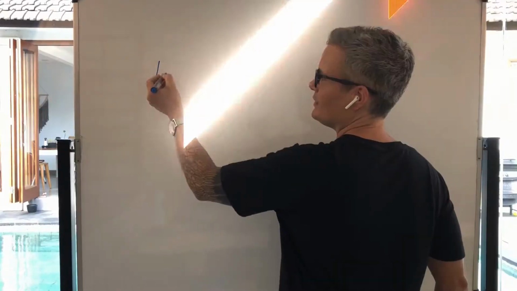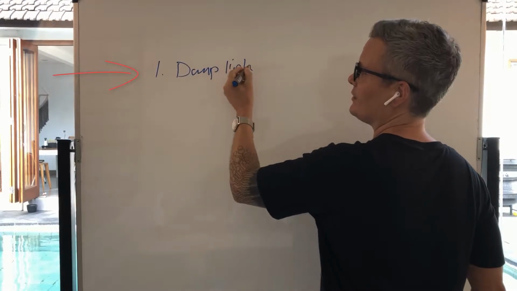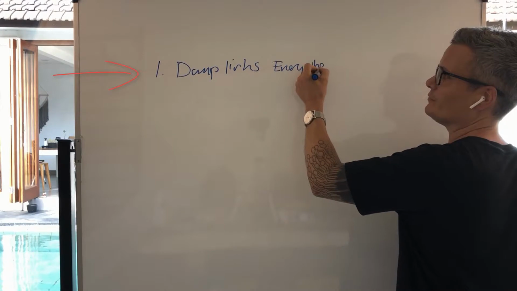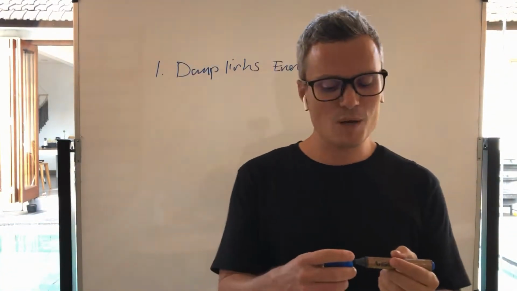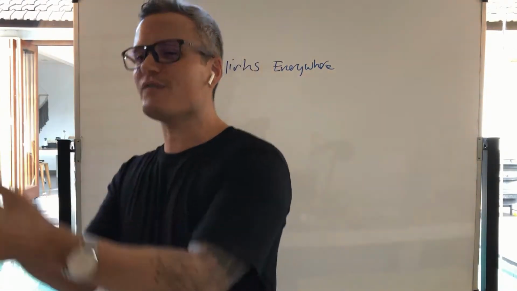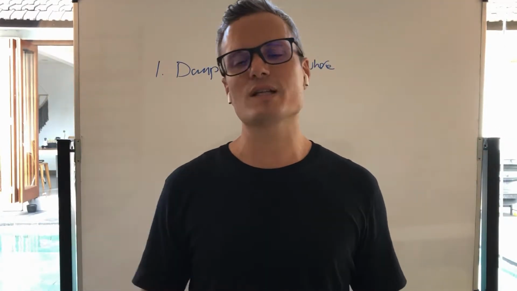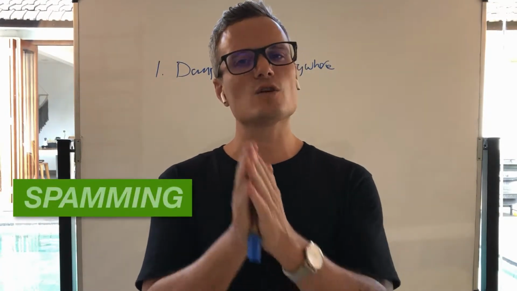Okay, let's get started. So the first one is they dump links everywhere. Sorry about my writing, that is some dreadful writing right there. But they dump their links everywhere. They just barf their links all over the internet, and they think that's going to work. If I just put my links everywhere, then I'll definitely make some money. Somebody's going to click those links and I'm going to get paid somehow. But that is spamming. All you're doing is annoying people.